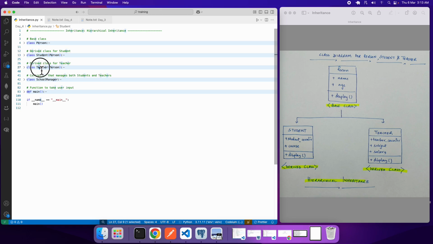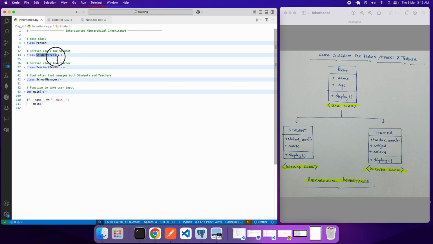So I have got another derived class called teacher, and here is the inheritance taking place. Within parentheses, I'm putting the name of the base class. So it might look like a function, but be very careful, because usually a class name starts with uppercase. That's a convention, and the same thing we follow even in Java as well. But yes, in Java we use a keyword called extends while doing the inheritance. Over here we are making use of parentheses.